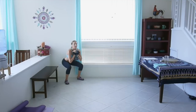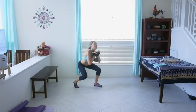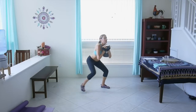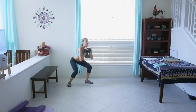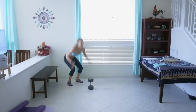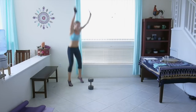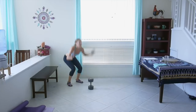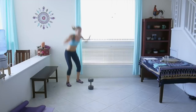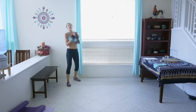Squat nice and deep, butt goes back, chest stays up. Four walks forward. One, two, three, four. The lower, the harder. One, two, three, four. Drop the weight. 10 jump squats. One, two, three, four, five, six, seven, eight, nine, 10. Good job.